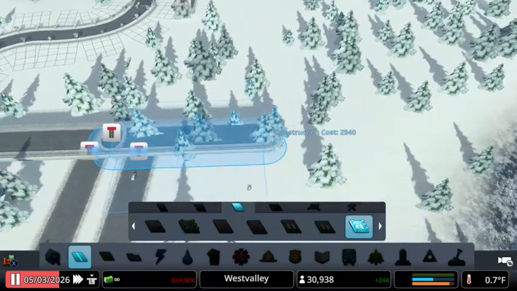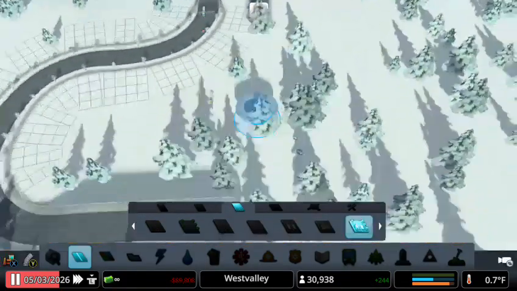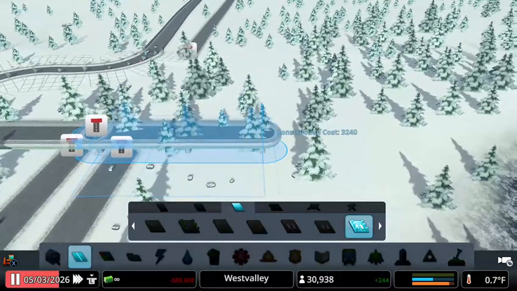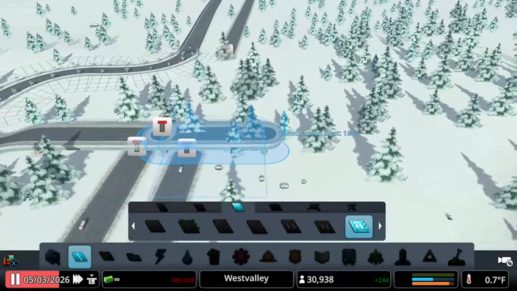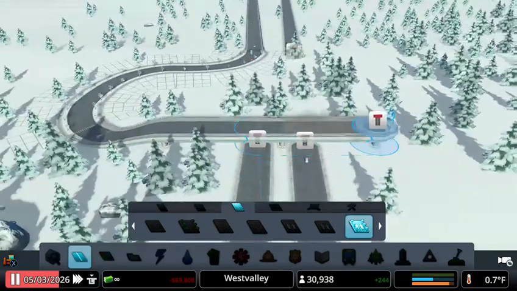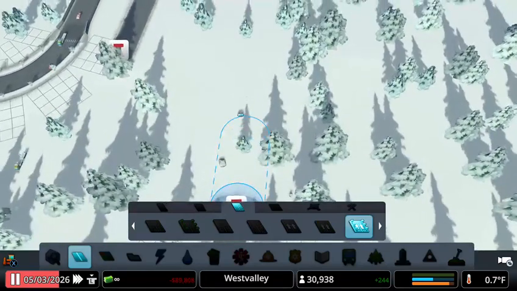Where should I actually put this down? I don't know. I really don't know actually. Wait a second. It's right there? Nah, this is a little bit too much, right? I think it's here. I think it's definitely right there. Then I can just go and... boom!